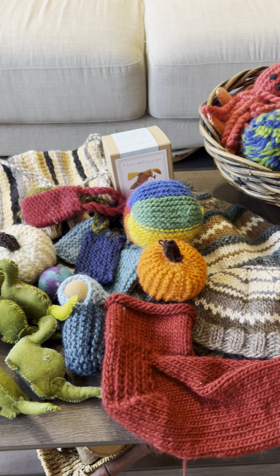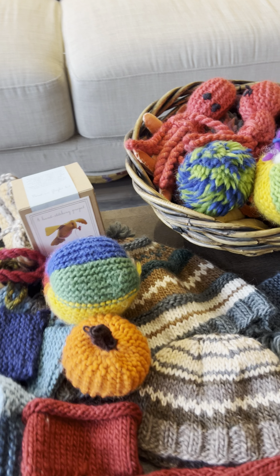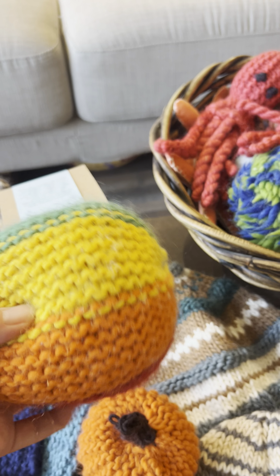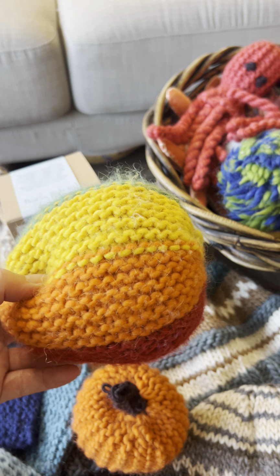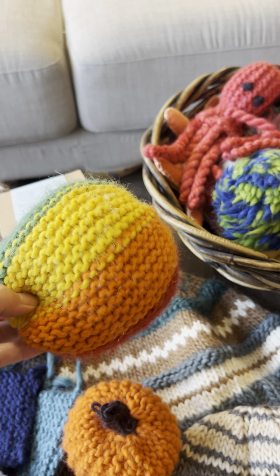I'm sharing with you some of the handwork projects my children have done over the years. Let's start with some of the really basic ones that you might do with a grade 1 student. This is a ball, and it's just made by knitting rows and rows of different colored yarn.